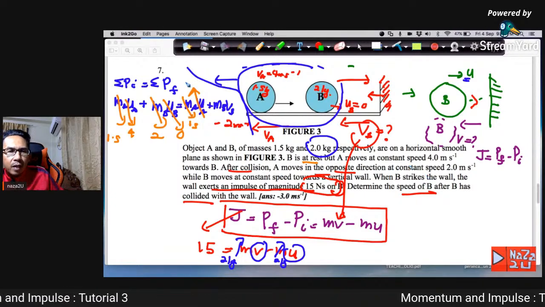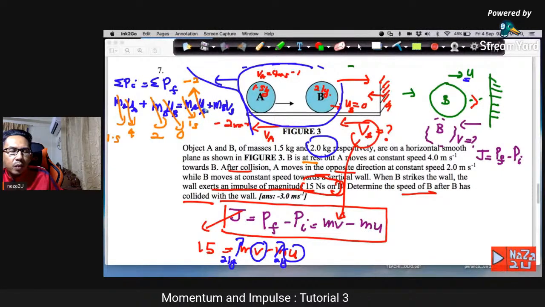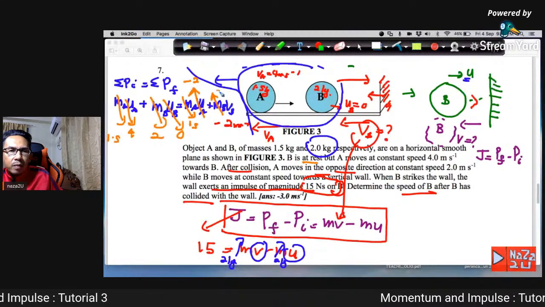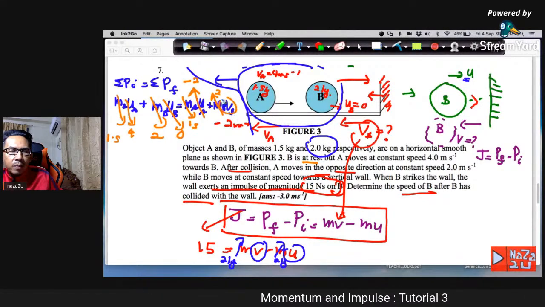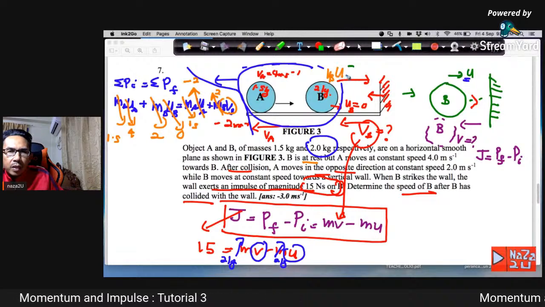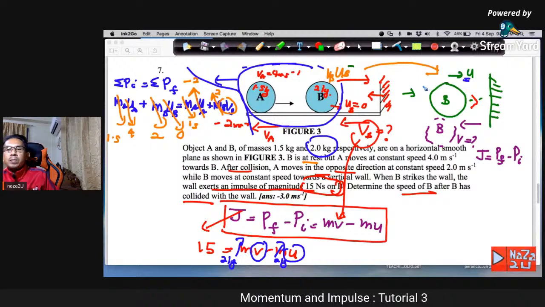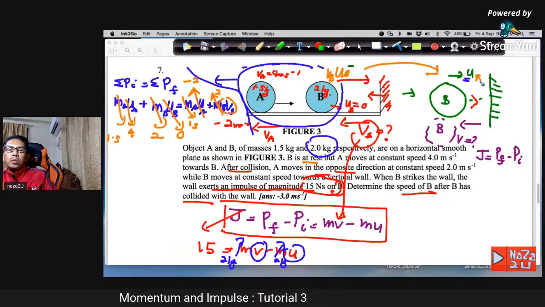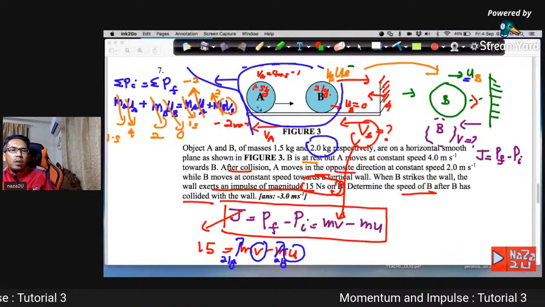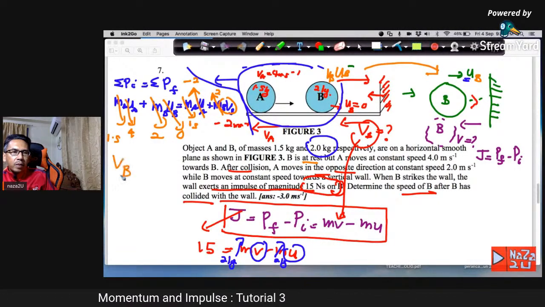So here we have a -2 because of the direction of A after collision is opposite. And the mass of B here is 2 kilogram, and you can find the value of VB. So VB here refers to UB before the second part or second situation, right? So this is UB after colliding with the object or ball, object A. So now you can find the value of VB.